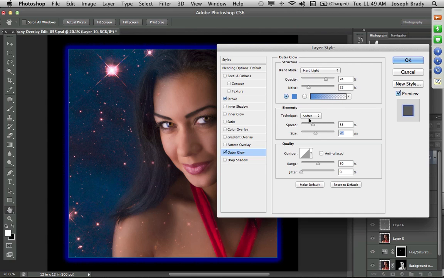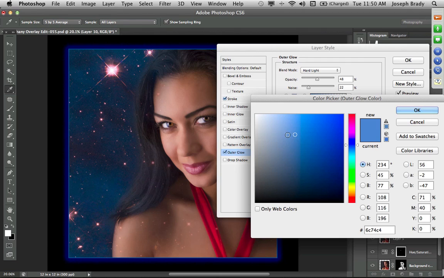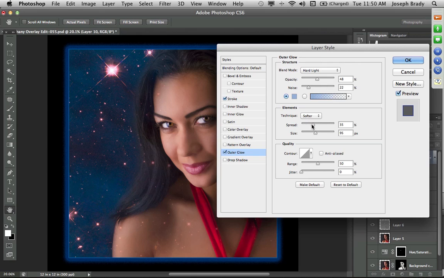Okay, I'm kind of thinking science fiction mode here, so I wanted to create that glow. And let me change the color a little bit more to something even a little lighter. Yeah, something like that's kind of what I was after. So let me make the size a little smaller. Just want a little bit of a glow around that pinstripe.